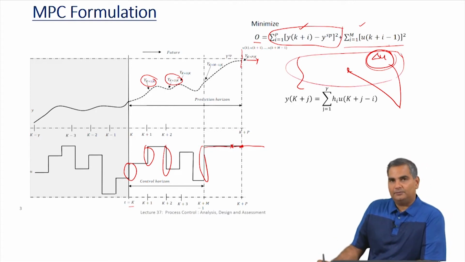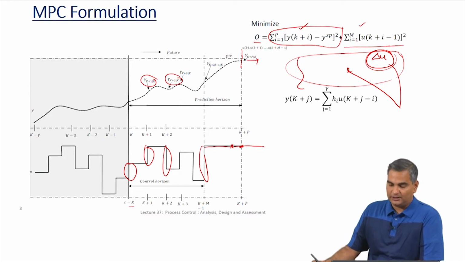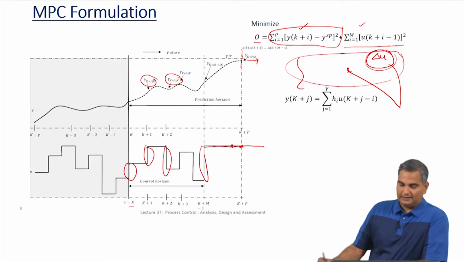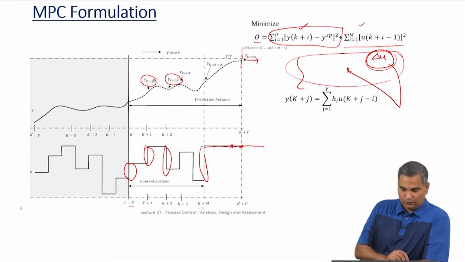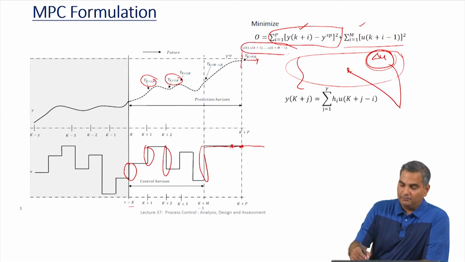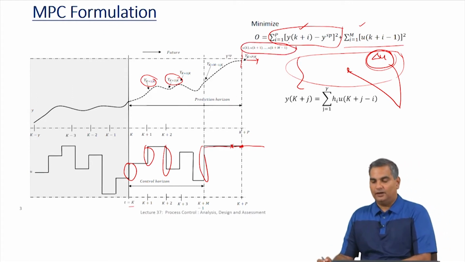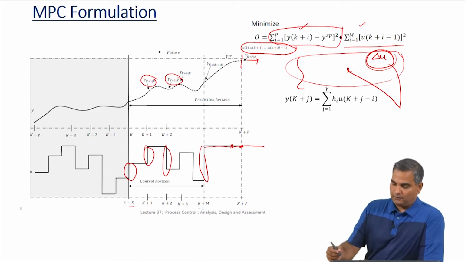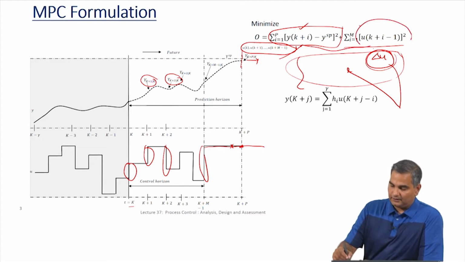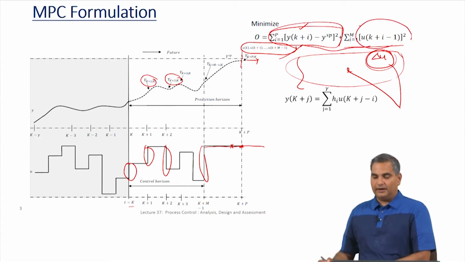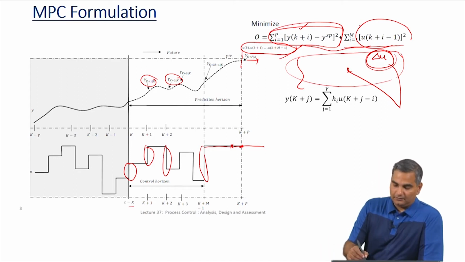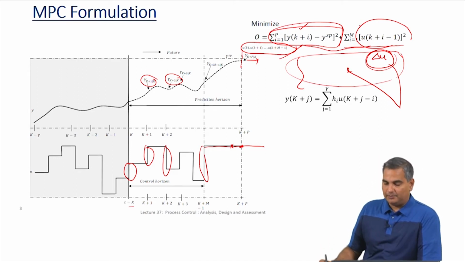And the third aspect of the optimization formulation are the decision variables. And in this case, clearly I have to make a decision about u_k, I have to make a decision about u_{k+1}, u_{k+2}, u_{k+m-1}. So, in a single variable case, I have these m decision variables that I have to choose. However, if you look at this formulation, it looks as if these do not participate here at all, other than here. But remember, these terms or these decision variables participate here through the model.